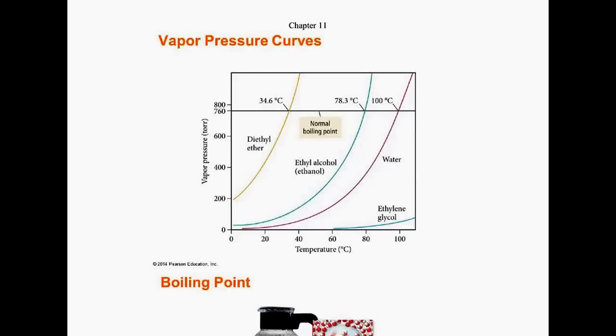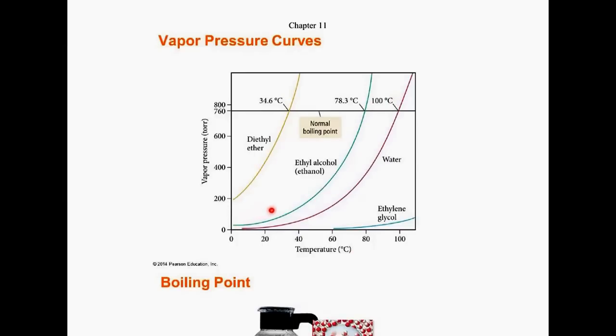Okay, so this is where we left off last time where we talked about vapor pressure and boiling. And I want to start back at this curve that we've already covered before. I just want to point out that we could plot vapor pressure versus temperature, and this is temperature in Celsius. There's a curvy relationship. If I plotted this in Kelvin, it would be the same kind of curvy relationship.